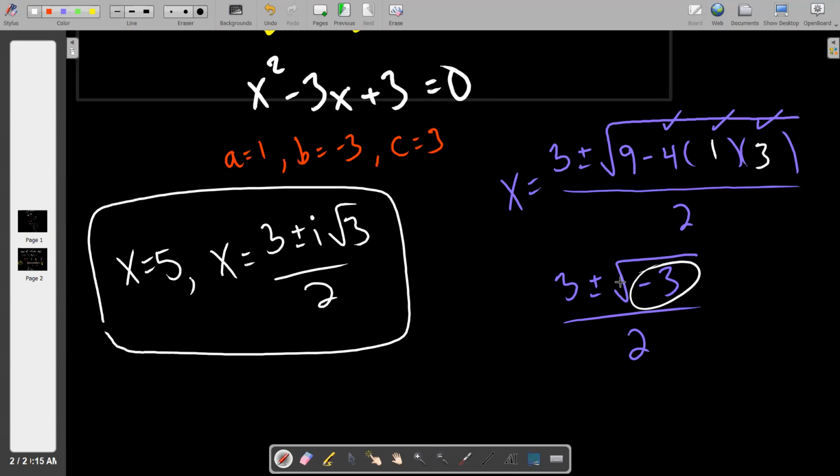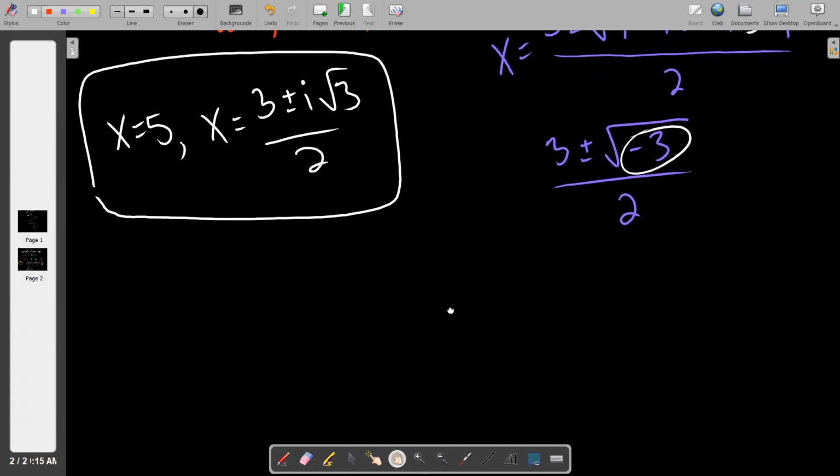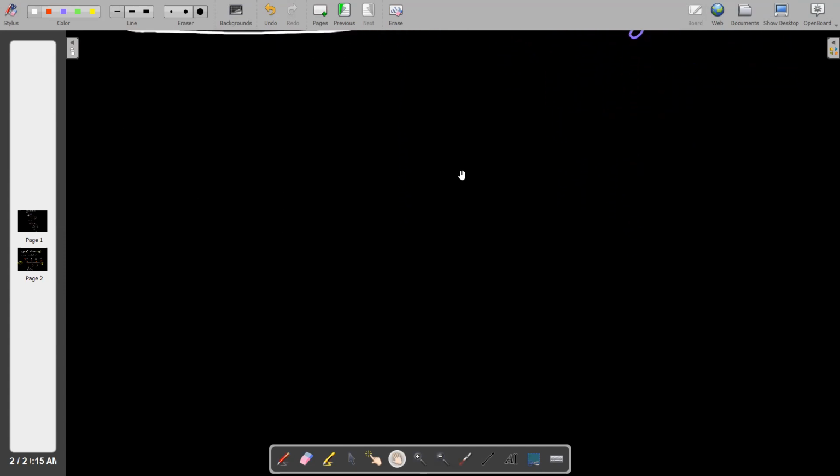You can't take a square root of a negative number. It's imaginary. So the i takes the place of the square root of -1, so that we can take the square root of a negative and just think of it as the square root of a positive. But the i makes it clear that it's not real, like it's not really there. Okay. Ready for number 4?